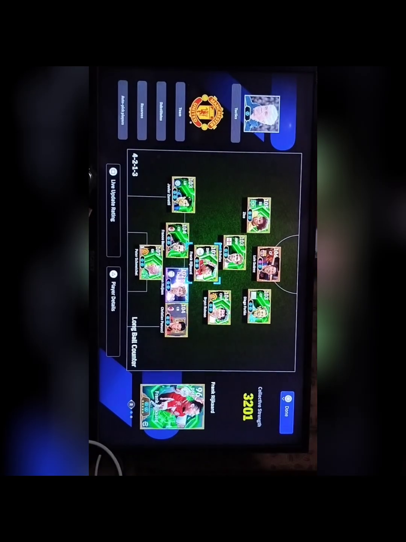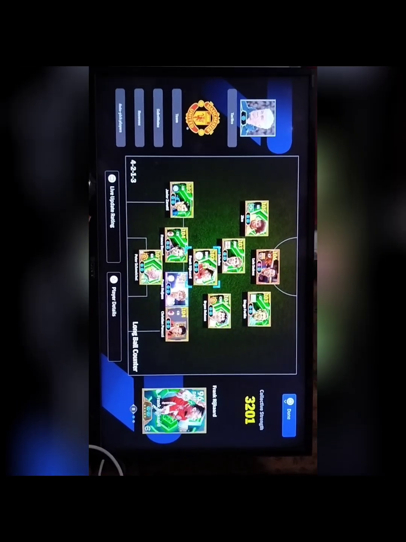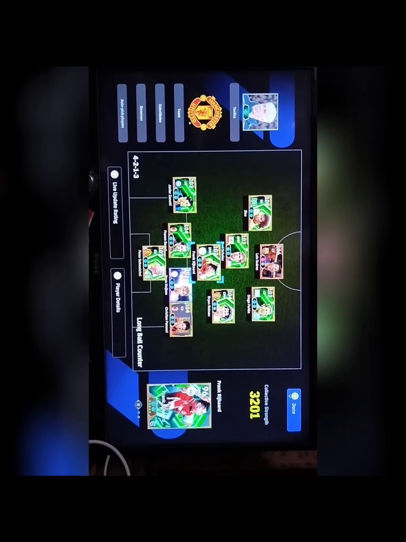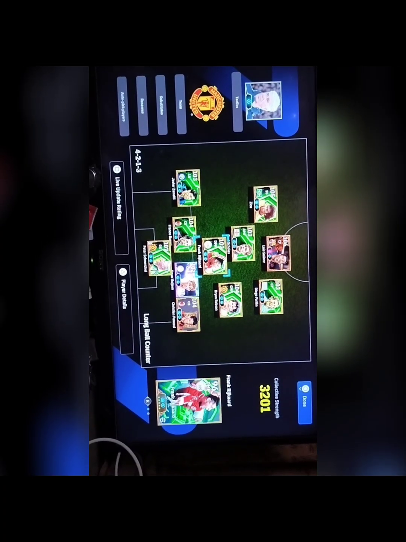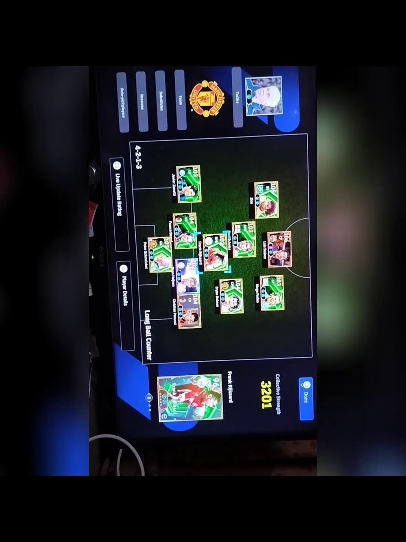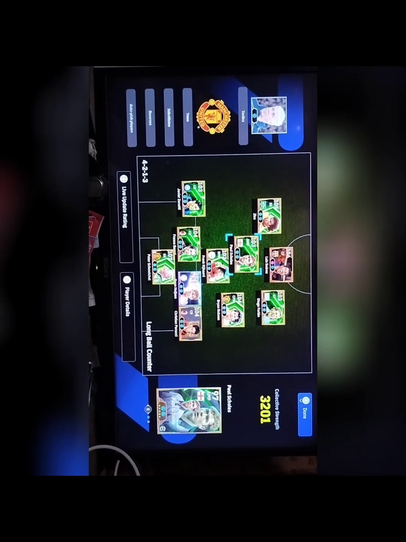Now moving to the midfield. Here is Frank Rijkaard. He is an anchorman, the free epic we all received from Konami. So I play him. There is no other option apart from Rijkaard which can be a better anchorman. Okay, this is Paul Scholes' position.